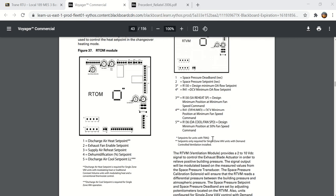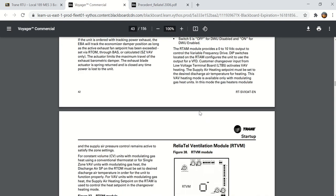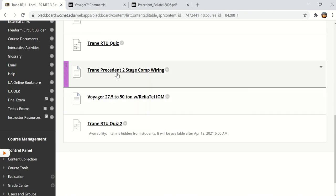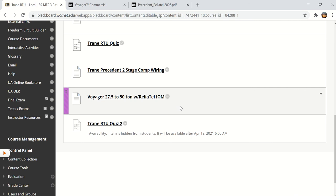So for your homework, or excuse me, for your quiz assignment, take a look at the wiring diagram, which was this right here. Take a look at the Voyager 25 or 27.5 to 50 ton handout. These two documents right here. Here's the quiz. You will find the answers. I don't want to give everything away, but you should take a look at these.